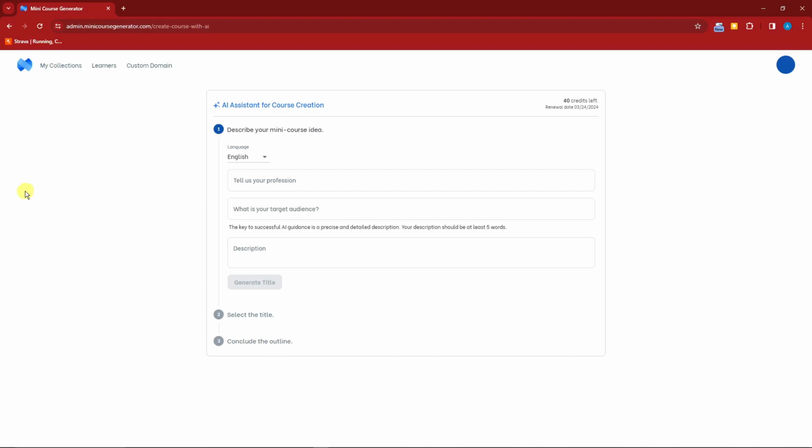By the way, before we get started, you only have 40 credits left. And by experience, 40 credits is only one website, or rather one course. There is a renewal date, I think this is per month. So for the free trial, anyway, with this one, select a language. This is the difference regarding the course AU and this website.